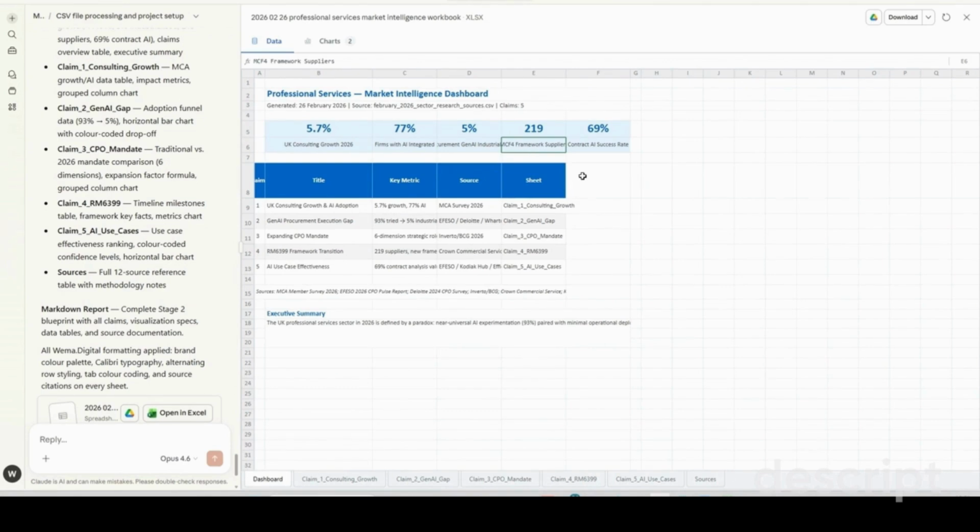But here, something is very important. All these claims are based on the data you put into the project. So if the data are not accurate, your claims are not going to be accurate either. So be careful what data you use, and the source. Okay. And let's see, for example, claim 1, consulting growth.